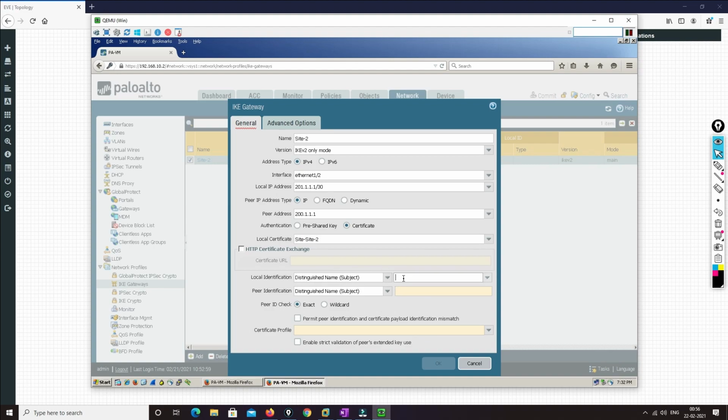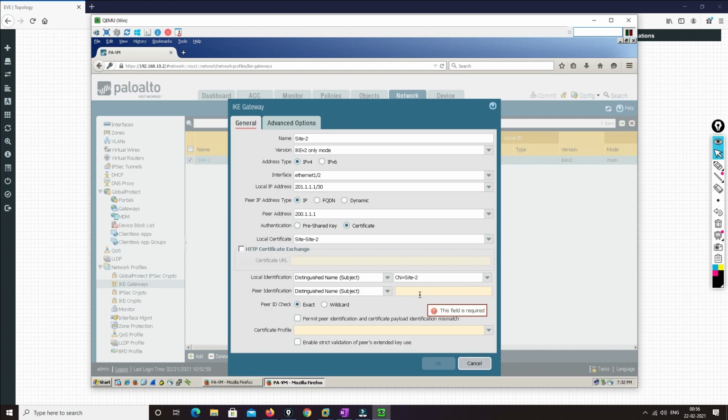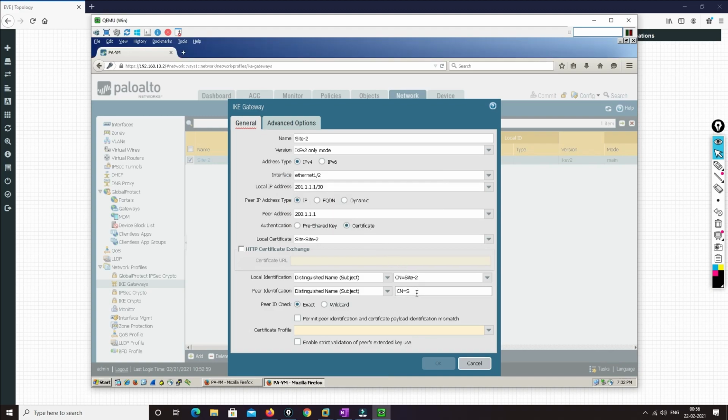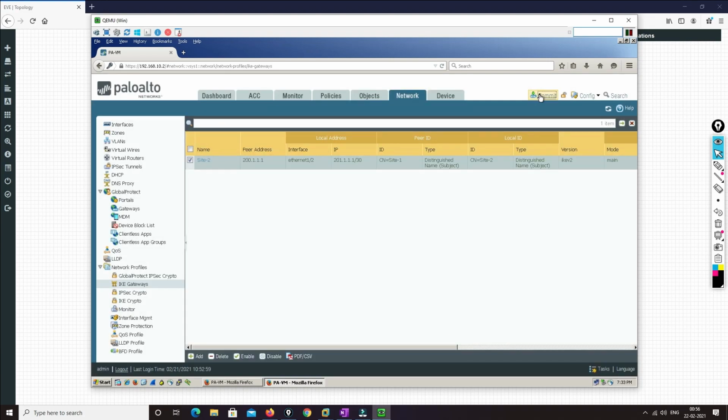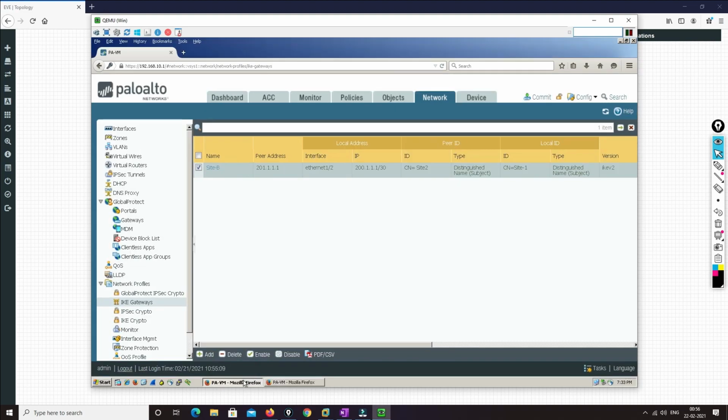Here we have to define the local CN is equal to site 2, and the remote will be CN is equal to site 1, and we have to define the certificate profile. Click OK. Now we'll do a commit to both the devices.